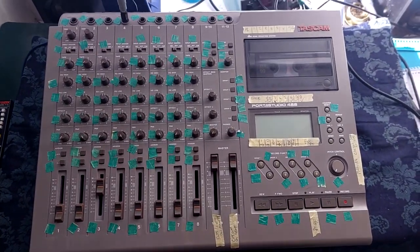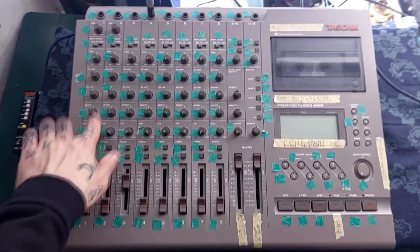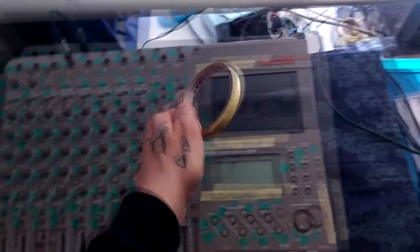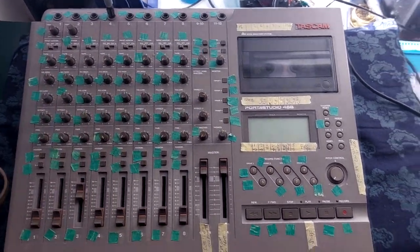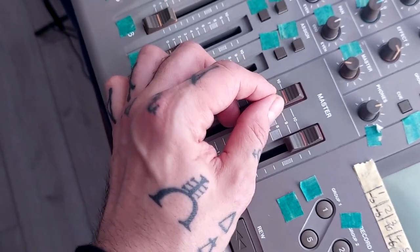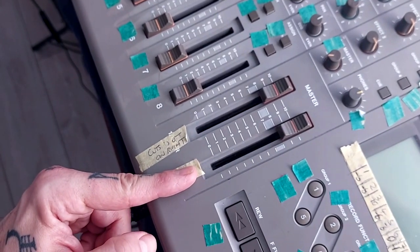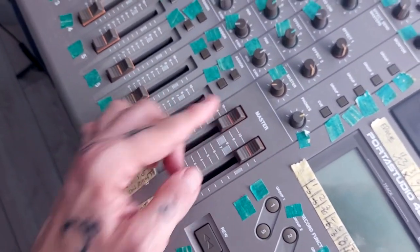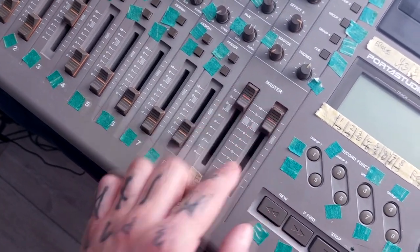First thing I want to show you is what one of my units looks like after I've tested it. I get green tape and put it beside every control I've tested. If there's a problem I leave masking tape - the kind artists and painters use for straight edges - and write what the problem is. For instance, both faders on the left-hand side, corresponding to groups one and three respectively, work properly; the right ones don't. It's really only in the top corner, and I have to push the faders to get them to connect - I suspect corrosion of the brushes.